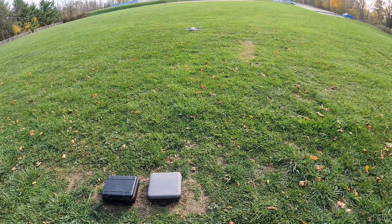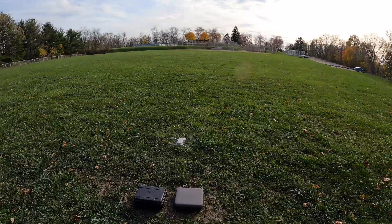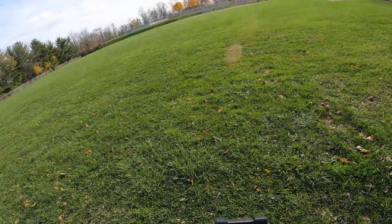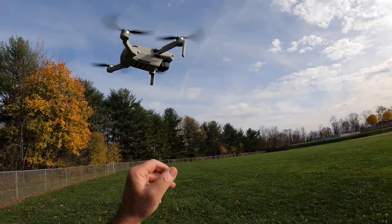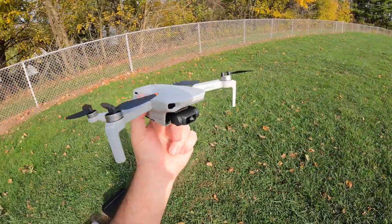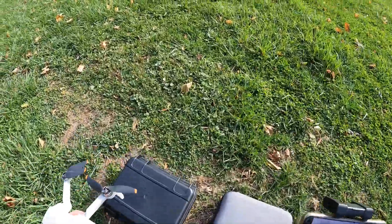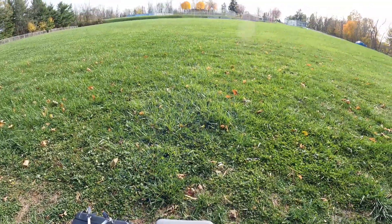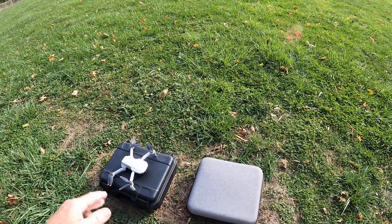I just wanted to make a quick flight to make sure it works, so I'm not going to be returning it — it's not going back to DJI. I'll just hand catch it. Okay, it seems to land a little bit nicer than the original Mini. The original Mini always had that issue where I'd always have to twist it to stop the motors. People always said that hurts the drone, but I never saw any evidence that it affected the drone whatsoever.